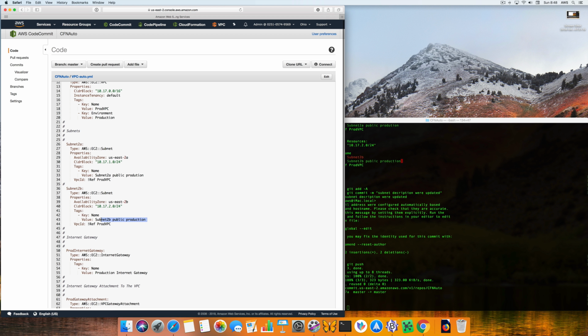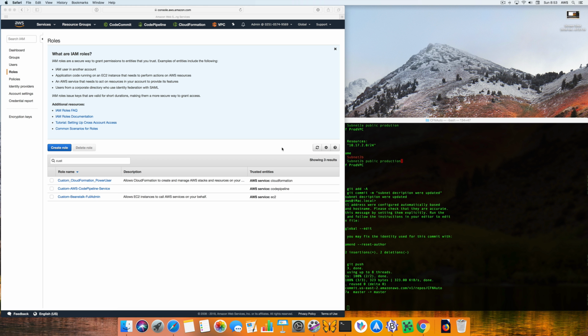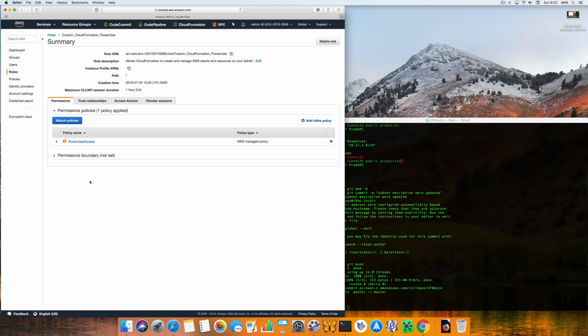Okay, so back to the IAM console. I have previously created a custom CloudFormation power user role that allows us to run the pipeline, and we give the proper access rights to the pipeline, so you can use CloudFormation to automate creation of our stacks.